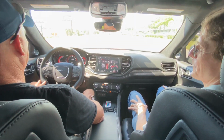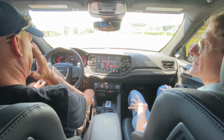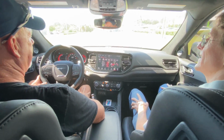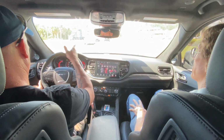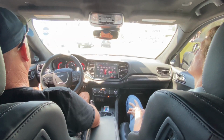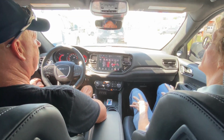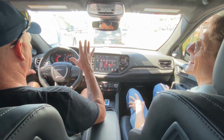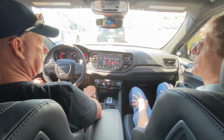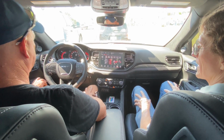And then of course we took the badges off of this car. We moved some around and repainted them, so you got really cool red Hellcat badges on the outside of this thing. And those are from Billet Badges. Great guys over there. The one up front in the grill is from Billet Badges. And of course, from our friends at Oracle, we have an underbody light kit on here, along with a red grill light kit. I think all of them do about 1 million colors, but it's pretty cool stuff.